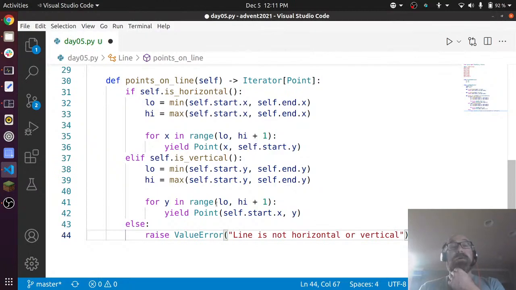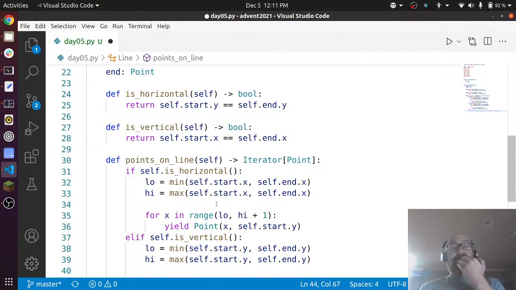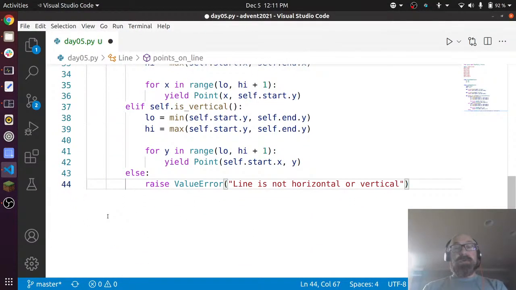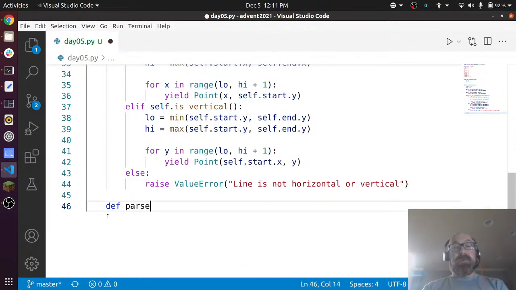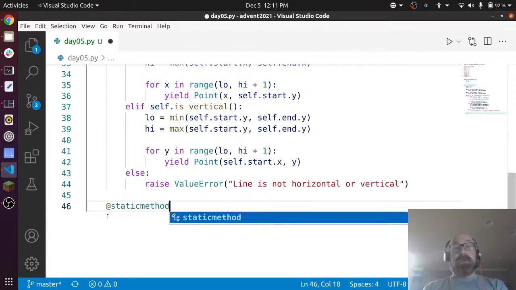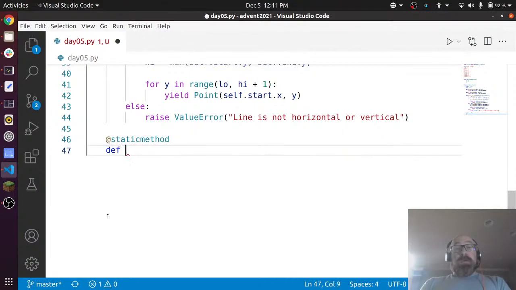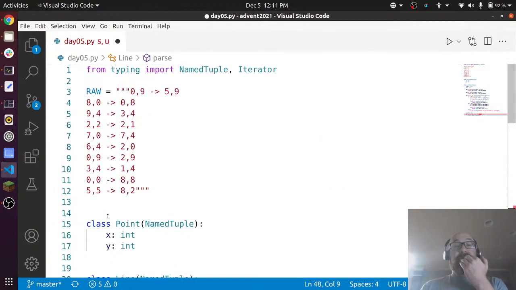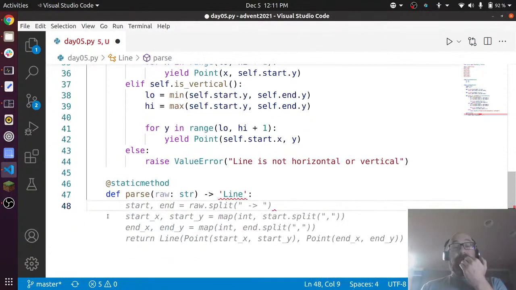And then the final thing I want to do is I want to be able to parse. So I'll do a static method, parse, raw, which is a string, and it's going to return a Line. And let's see if it figured this out correctly. Start, end equals.